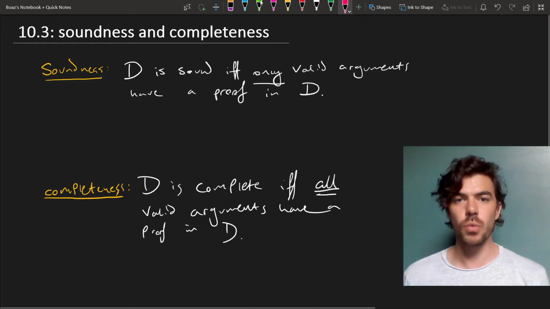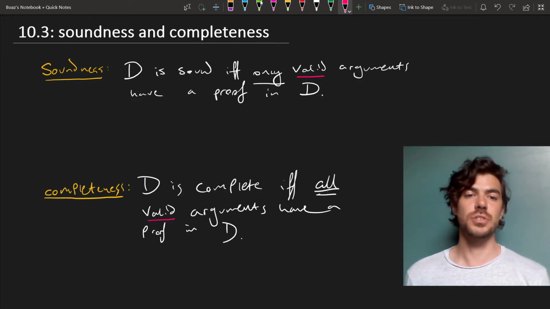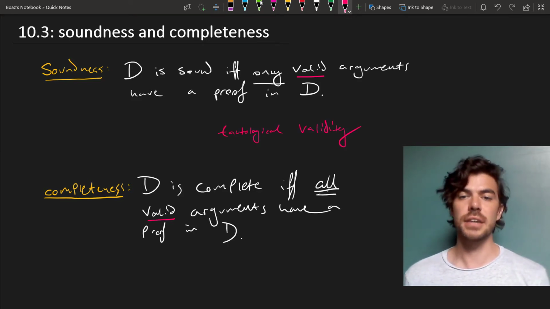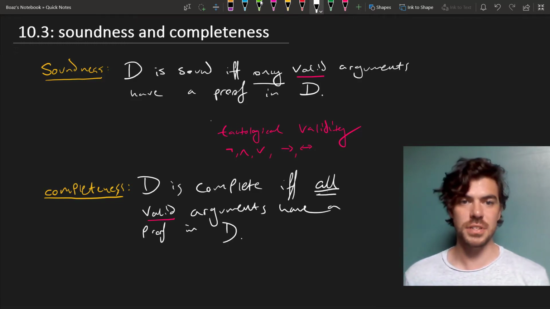Now you might wonder what kind of validity here we're talking about. And the answer, at least for the present purpose, is tautological validity. That is to say, validity that depends on the rules we've introduced for our Boolean operators and for our conditionals. We leave equals out of this because it's a complicated example since it's really a predicate.